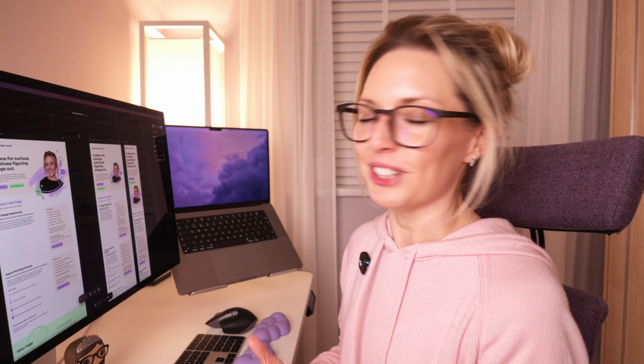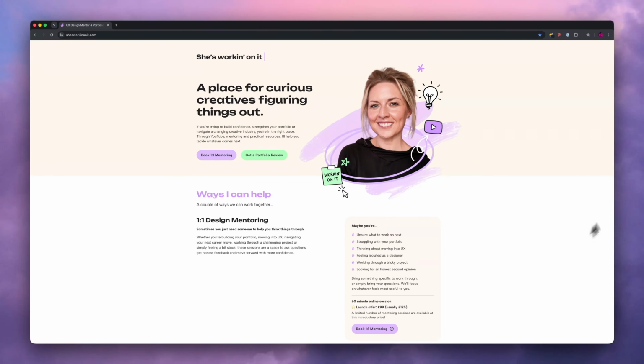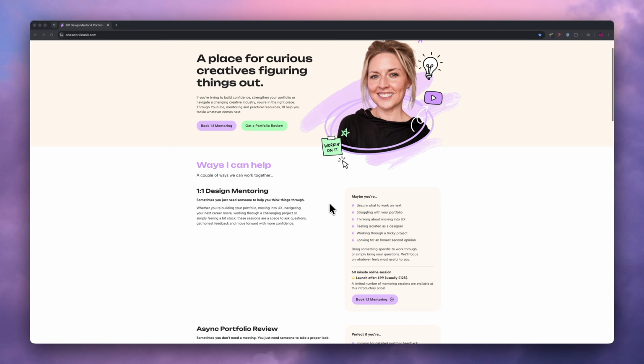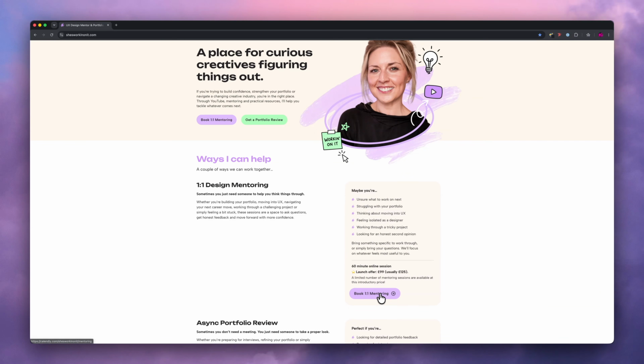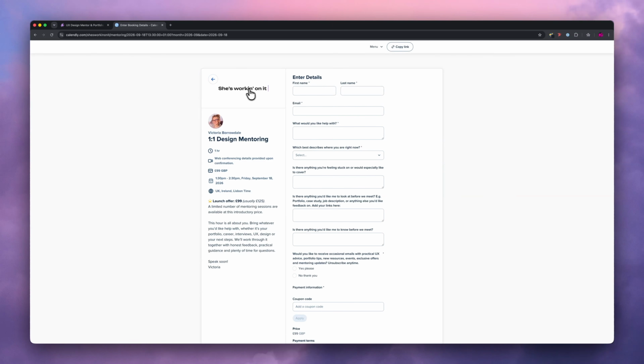So yeah, it was ready to go live, and I can show you the live site. And the page that I've built, it doesn't actually do everything because it doesn't need to do everything, because I can rely on Calendly for the one-to-one design mentoring booking, which it handles beautifully. I don't need to build that from scratch. Why would I? I can have it as part of the experience.